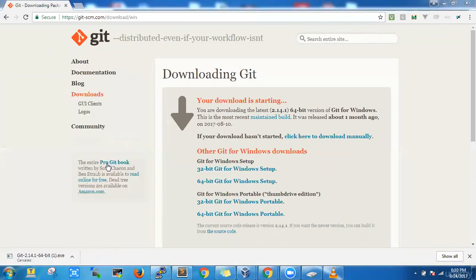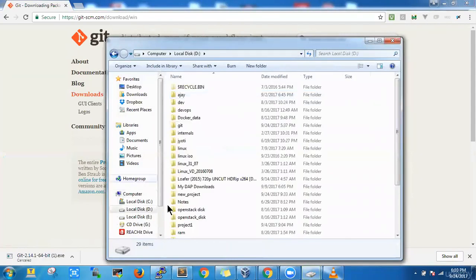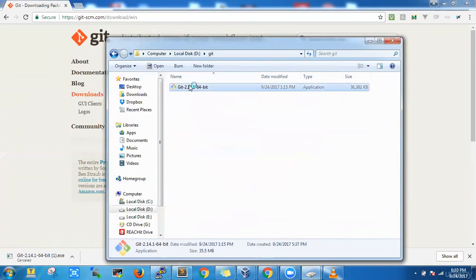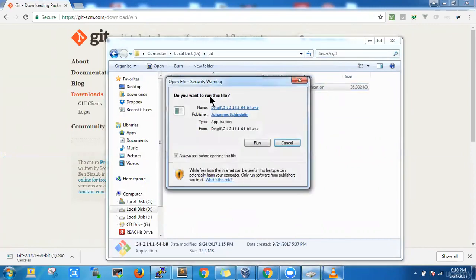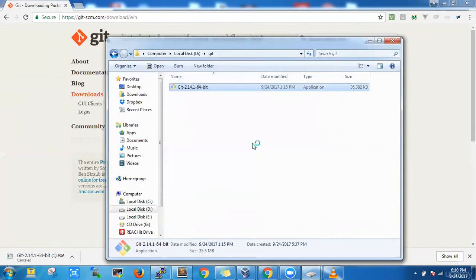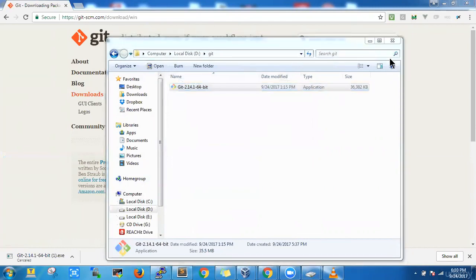I have kept the exe file in my D drive under my Git folder. It's an executable file, .exe, so we can just double click on that and it will start the wizard.